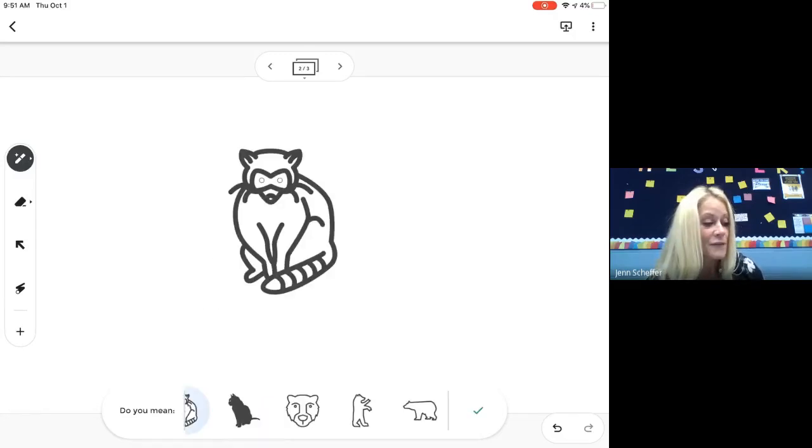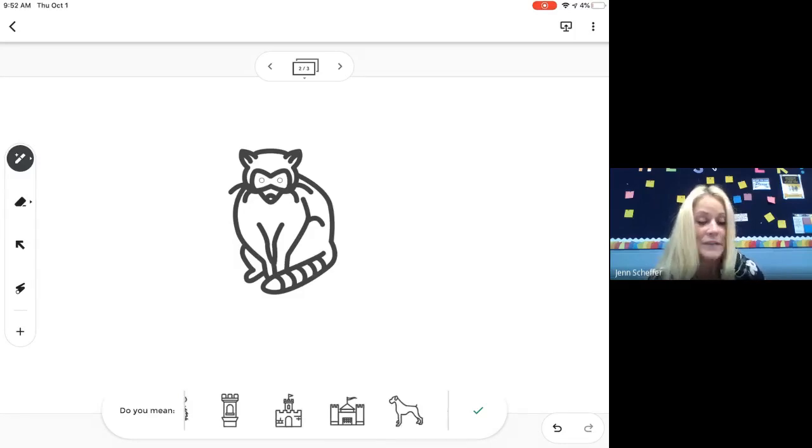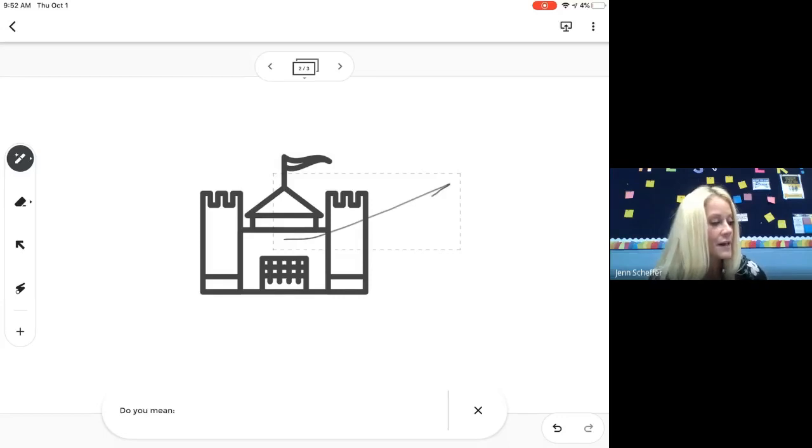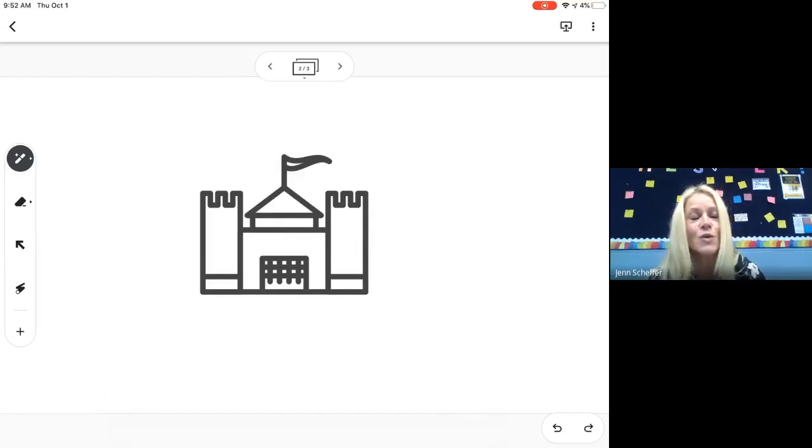So you don't have to be the most talented artist. You can simply start drawing, and it's going to predict what you're drawing. So if you were reading nursery rhymes, if you're reading fairy tales and there was a castle, possibilities are endless, and I think students will love this once they see the capabilities and the opportunities to do some predictive drawing. So I think they'd have a lot of fun and get really engaged in the learning through that simple tool.